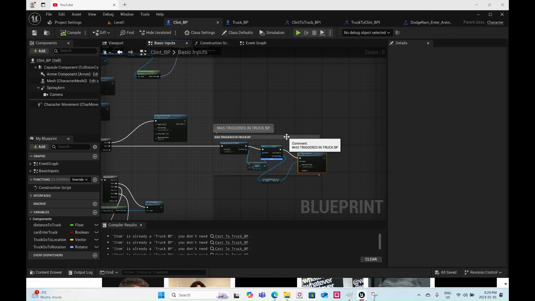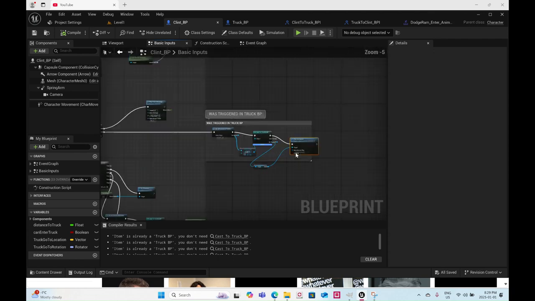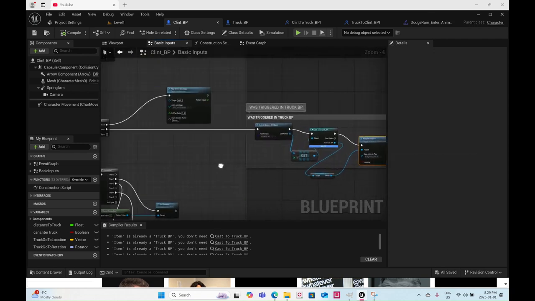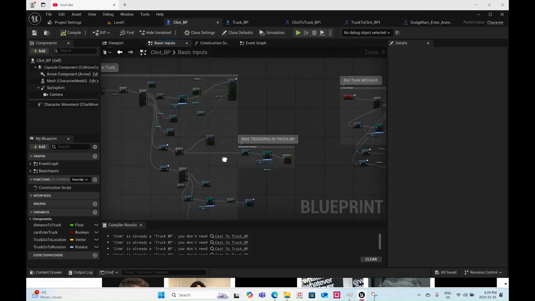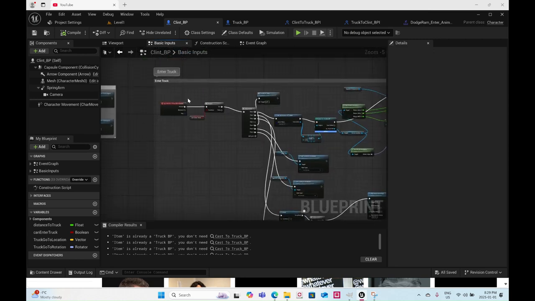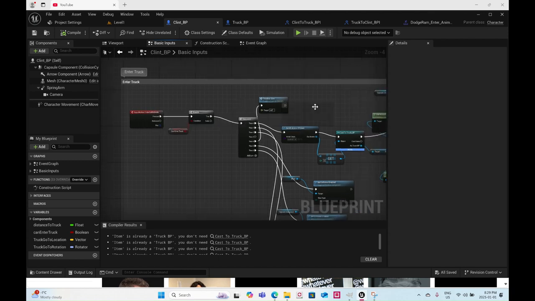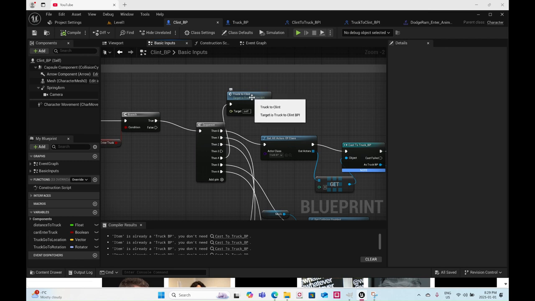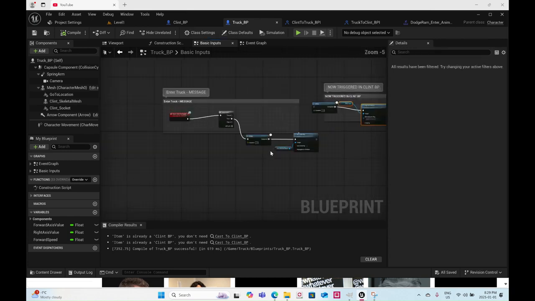One thing that I did differently was when he enters, everything's the same except I changed the play animation to play anim montage, and that's when the player presses the button. But when the player presses the button, it also triggers an interface message that goes to the truck BP, which is right here.